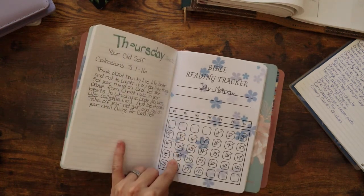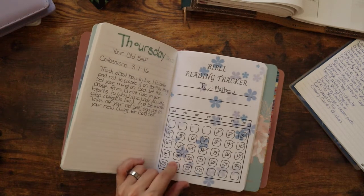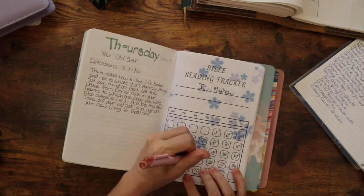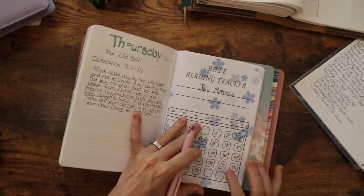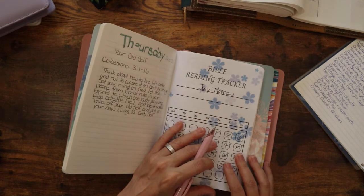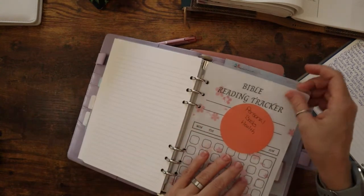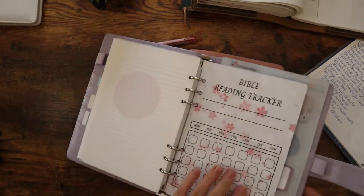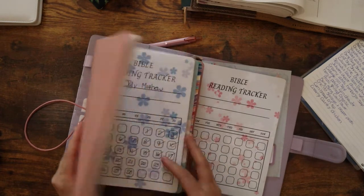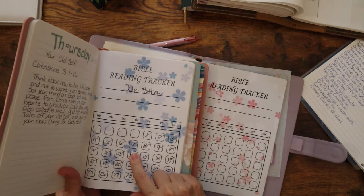I started reading the books of the New Testament and I wanted to keep track of the chapters I'm reading every day. I'm ahead because today is the 19th and I read through chapter 20. These are in my shop — you can pick this up. This one is printed on regular 20-pound weight paper, and this one in here is printed on 32-pound weight paper, and you can just see the difference in the color and the clarity in the flowers. There are 12 months in my shop, they're undated, and every month is different.